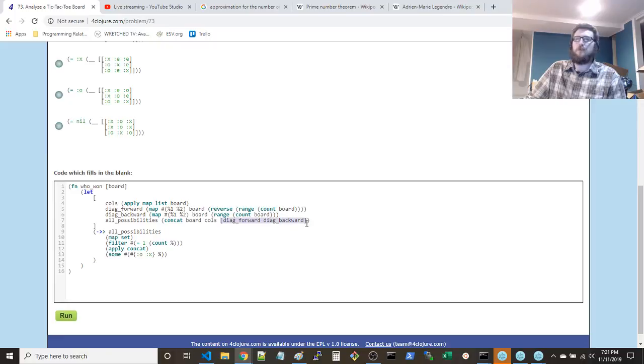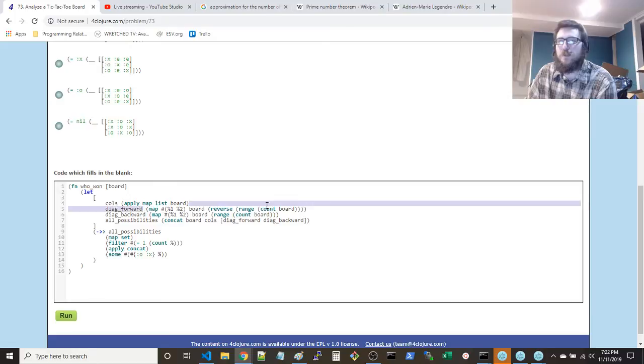And then finally, the diagonal forward and diagonal backward, you need to put into a collection to work properly with concatenate, because each of these aren't collections themselves. They are sequences, but they're not a sequence of sequences, whereas these are sequences of sequences. So you want to put this into a sequence, and then use concatenate on it. That's why you have this extra stuff going on here. Otherwise, it would be really confusing: you would have sequences of sequences, and then a whole bunch of elements that are just scattered in there, which are not actually sequences.